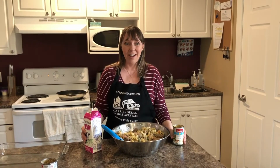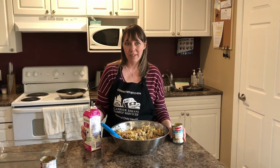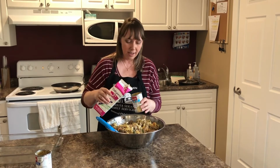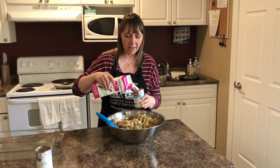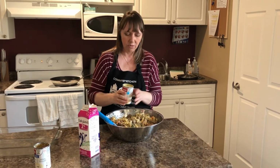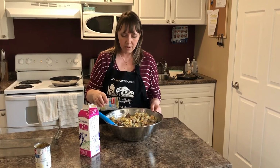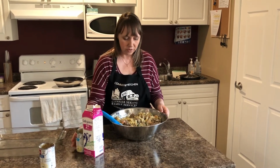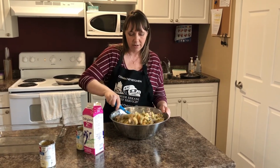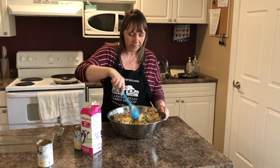Oh, I almost forgot. I made this a couple nights ago with my 11-year-old daughter, and one of the critiques was that it ended up a little bit dry. So I'm just going to add a little bit of milk. I think 1 can should do it. And then that should make it a little bit more moist. I saw other reviewers put in sour cream or another can of soup, so you can kind of experiment with it, but we'll give this a try and I'll let you know how it turns out. Maybe it'll be a little bit less dry.